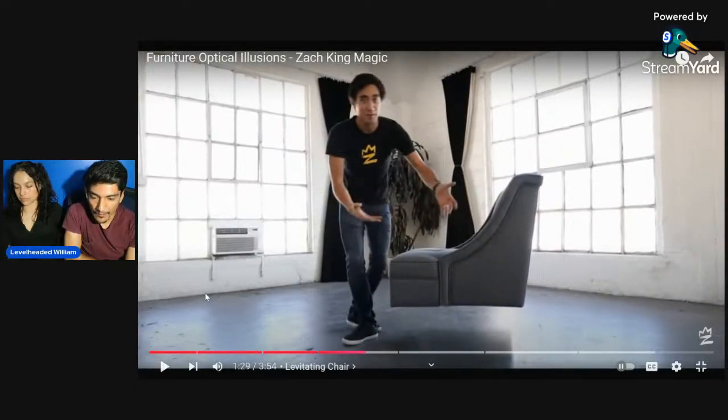So again, if somebody was to show you this, a levitating chair, even in person, if it was presented to you, you would know that this is some kind of trick. Why? Because a floating chair like this defies physics, unless the floor is magnetized and is able to push it up with magnetism. But other than that, the chair on its own cannot be floating, so this is some kind of trick. Again, why? Because this defies physics.